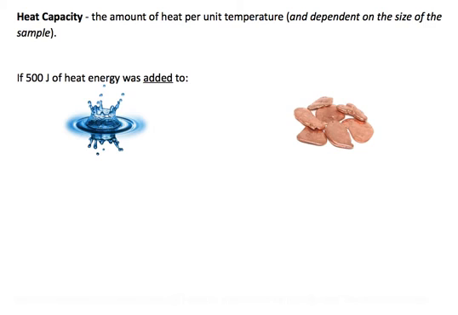Okay, so heat capacity is the first thing I want to quickly talk about, and I'll just sort of define it by way of the unit. So heat capacity is given the symbol uppercase C, that's a capital C, and the units for this are joules per degree Celsius. And so what you notice there is it is dependent on the size. So that should make quite a bit of sense to you.